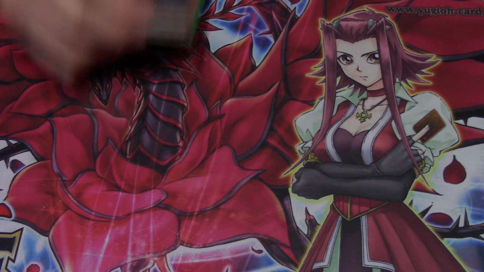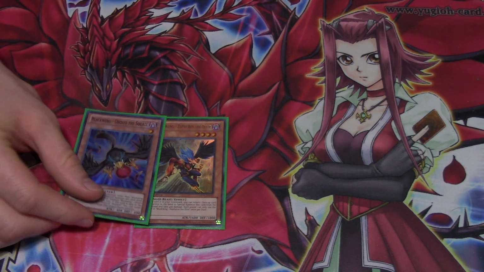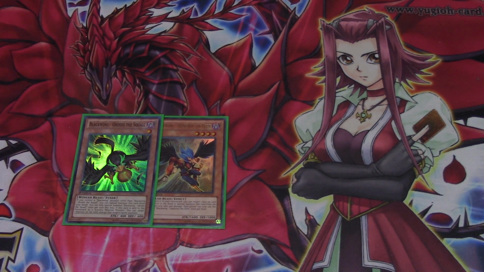Zephyros the Elite, I think that's a staple in any build. It's going to help you for Rank 4 plays and link fodder, kind of like Bora, kind of like Chris, even though they can only be special summoned. But this has the versatility of being able to come back. You can bounce your Whirlwind back. There's a bunch of cool little things you can do. Oster the Squall is a level 1 tuner that can be used for extension plays as well as tuning plays.